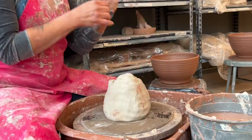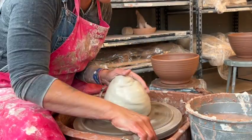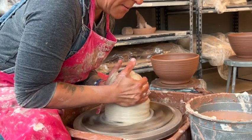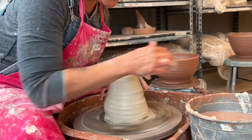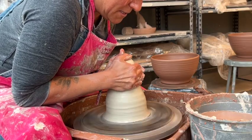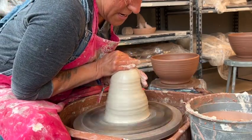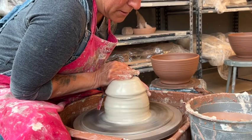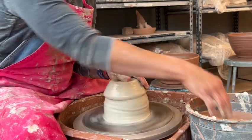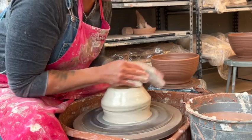A lot of you know that we call vases or pots with shape to them 'sexy pots' here at the studio — basically because we don't know if they're called a vase or vase, and it's just easier, and definitely for marketing purposes 'sexy pot' is a little more fun to say. What's in between a sexy pot and a bottle? The new skill is really just learning how to collar in and having control of your clay when making that narrow bottleneck.